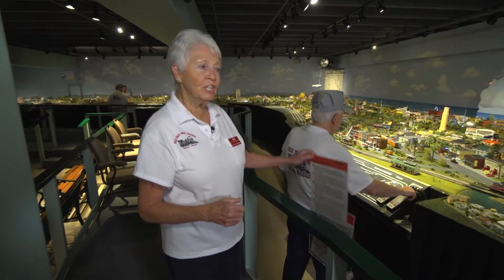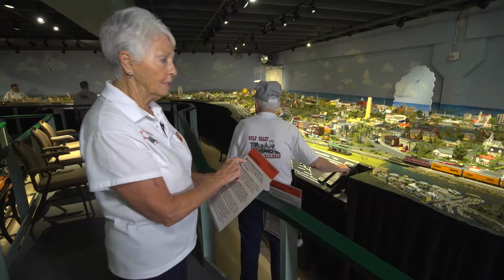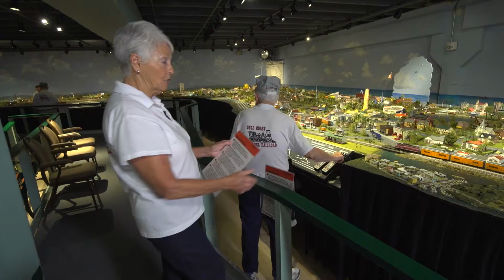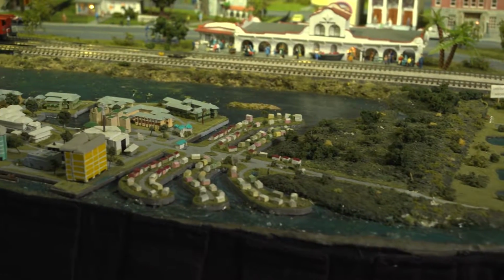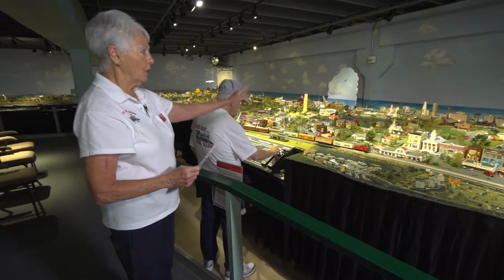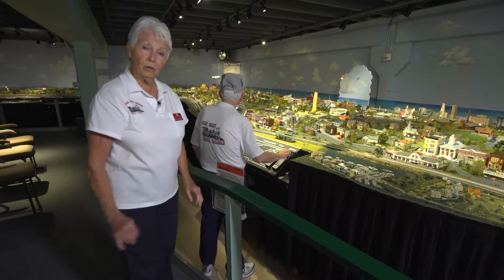Here we are at station number 1. And station number 1 has numbers. And those numbers have little spots out there on the layout that you are going to be able to find. The numbers that are 1, 2, and 3 will always be close here so you can pick up on it easily. Now let's say we're looking for number 1. Number 1 is the Shell Point Retirement Community, and there is a number 1 for you. As you look farther out, you see the number 3 is the Edison Ford Estates. That is a museum also, right in Fort Myers. So there are lots of things that are here. The sugar refinery that's way over on the east coast of Florida, of the peninsula. So when you're finished with this tour, into the tray it goes and on your way.